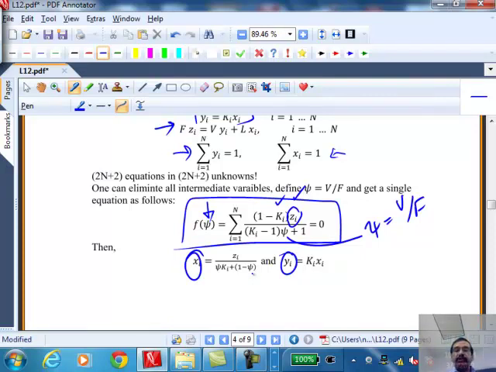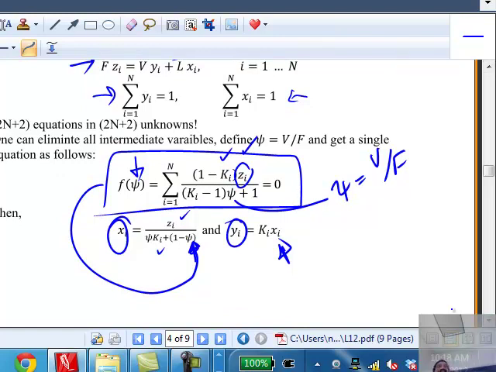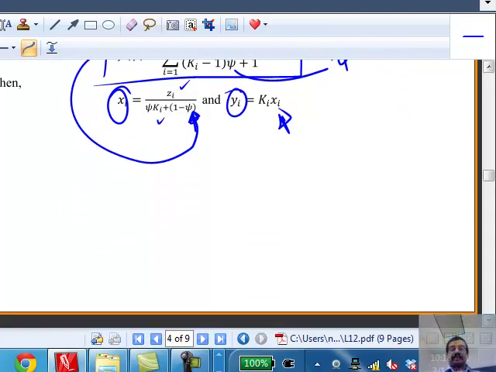Because once you know psi from the first equation, you plug them in there. And you know the Ki values, you know the Zi values, the feed composition. So you can get the product composition in the liquid, and put that in here, you can get the product composition in the vapor. That's going to be one of the future assignments or an exam question, right? So this is what I mean. On your own, you should look at a lot of examples in the book to be able to understand what the problem is. And if you haven't done that the first time you see it in an exam, you're going to be kind of struggling with that. So better preparation would be to go through all the examples there.